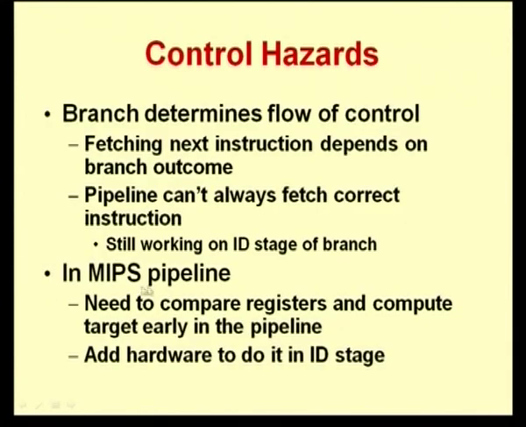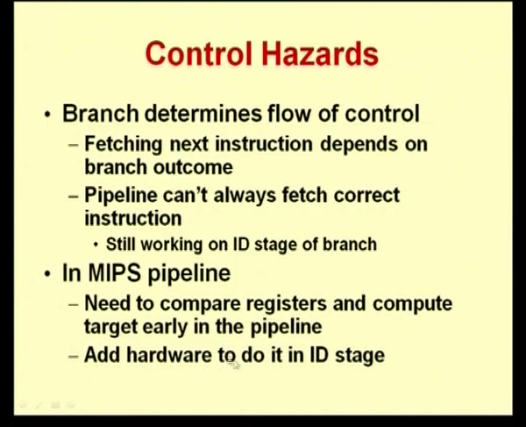Now, in the MIPS pipeline, if you have a conditional branch for instance, then you will have to compare two registers and compute the target early in the pipeline. The way the pipeline is right now, the comparing of registers and computing the target gets done only in the EXE stage, because comparing registers is an operation which takes place with the help of the ALU, and that operation gets done only in the EXE stage. Which means until my EXE stage completes the execution of the jump or the branch instruction, I cannot fetch a new instruction. So, there will be a 2 clock cycle delay before I can decide on fetching it.